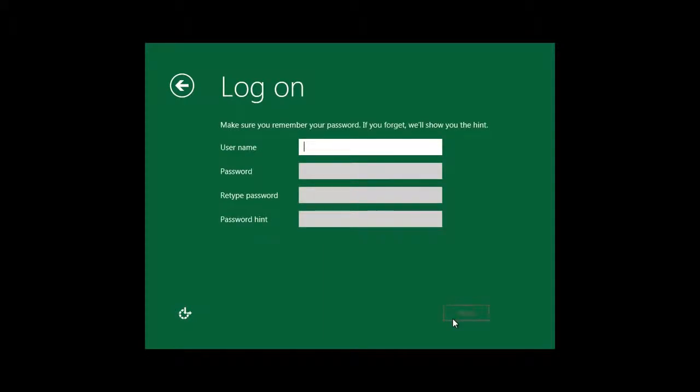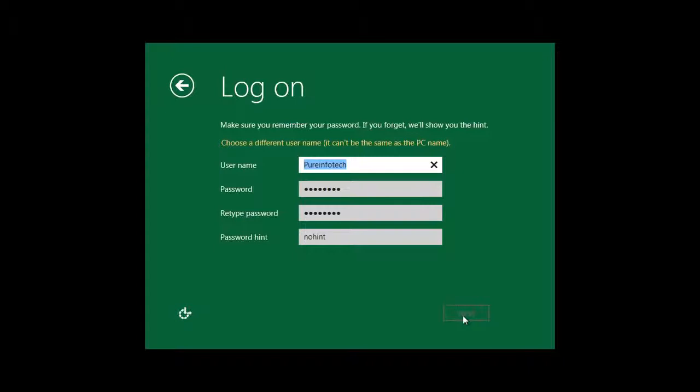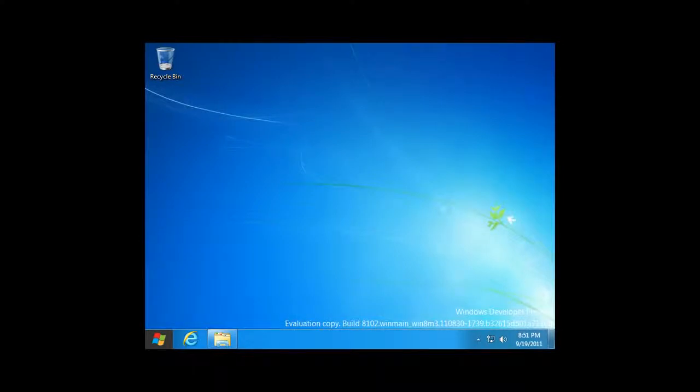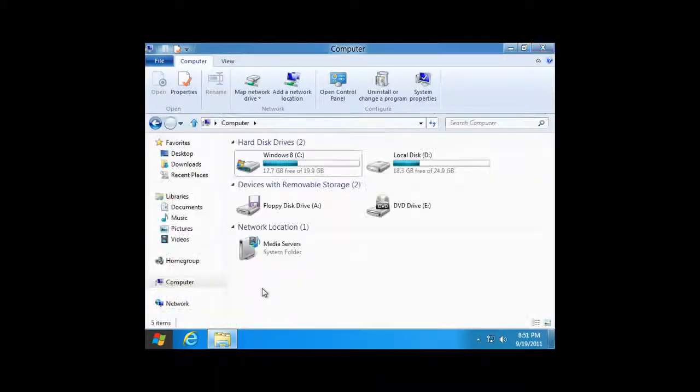I'm going to create a local account. We just finished with the installation of Windows 8, as you can see right here, and now if we check the computer, you see that Windows 8 has been installed in the partition that we created.